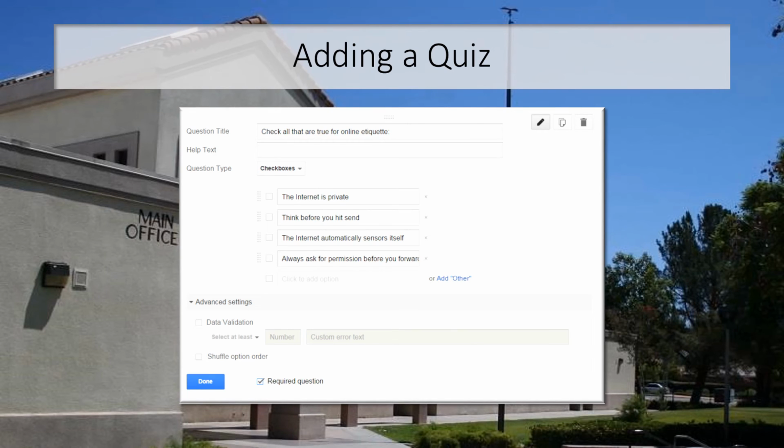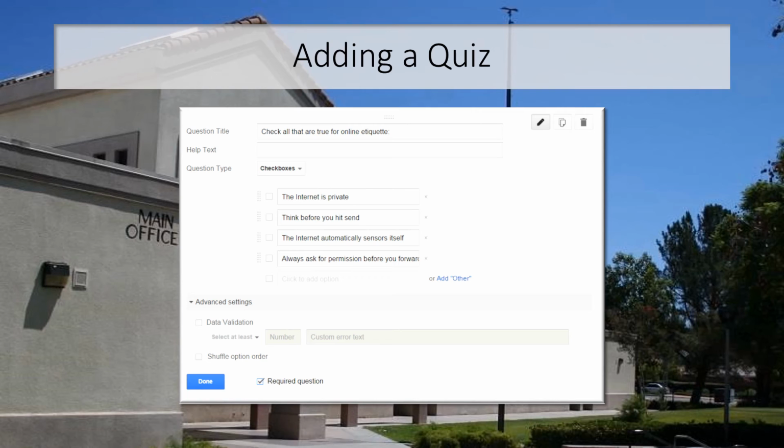Here's checkboxes. Now, checkboxes are kind of cool if you want more than one answer, okay? So check all that are true for online etiquette. Well, the internet is private. No, we know that's not, so we wouldn't check that one. But think before hitting send. Well, hit send, I had a spelling error, sorry. Basically, that is part of the etiquette, and so you would want to include that.